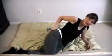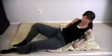So the first stretch that we're going to do is, basically, we want to stretch the inside of the leg, called the adductors. Their job is to bring your leg in, and the outside of the leg, called the abductors. Their job is to take your leg out. And then we're going to stretch the muscles deep in the hip, specifically that piriformis muscle, whose job is to rotate your hip out this way.